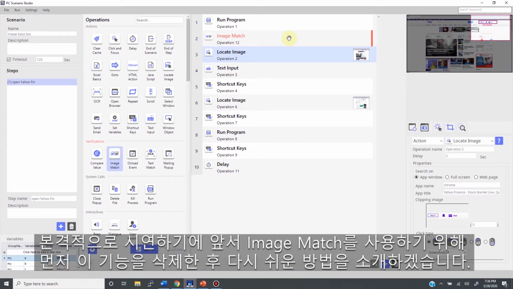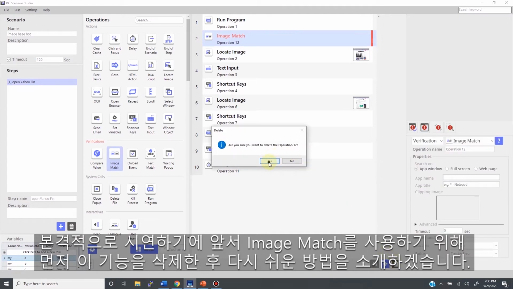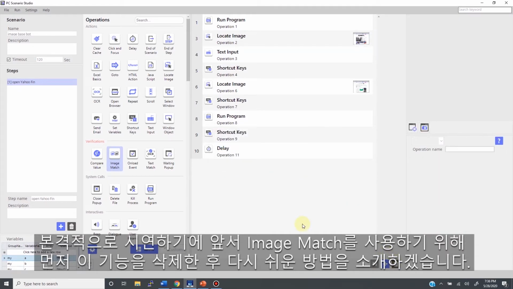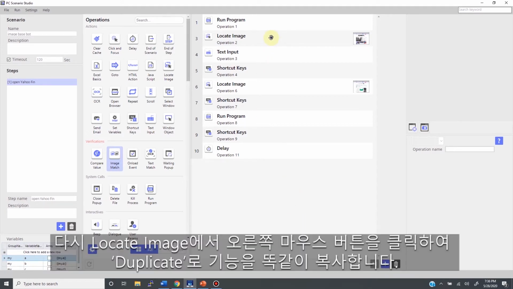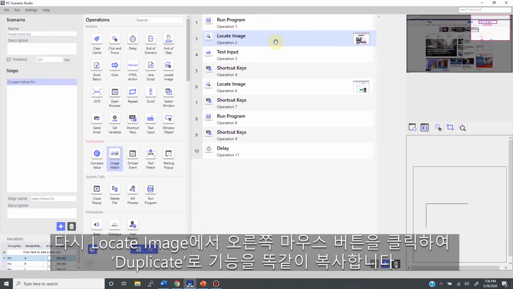I'm going to show you the easiest way to do that now. So I'm going to first delete this. Okay, how to do this image match? Come here to locate image, right click, duplicate.